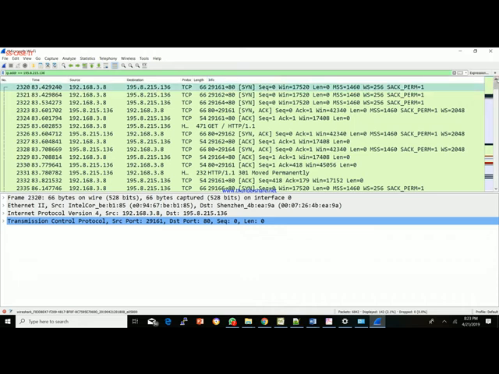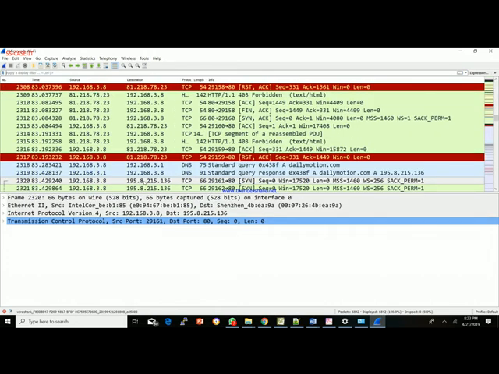So after the DNS query, I'm cutting and entering the filter again. Now this is the DNS query and this is the DNS reply. Now my system is making a TCP connection to this IP address. The TCP connection is made by sending a TCP request.